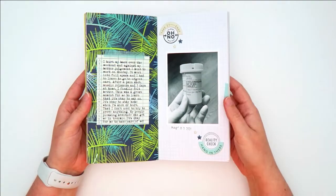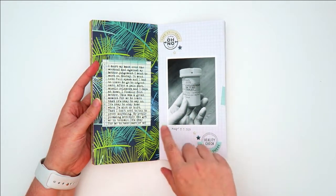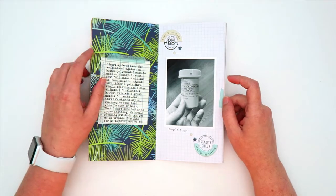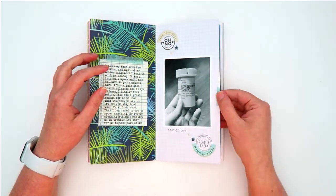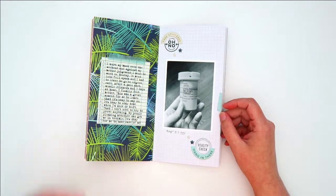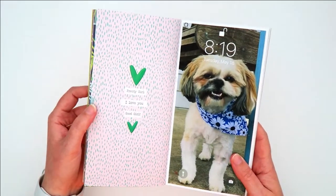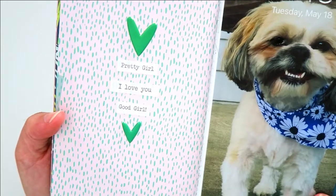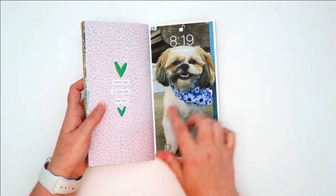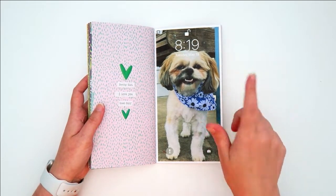This next page is using a Paper Person kit. I used some stamps from my stash as well — the puffy stickers are from Paper Person, and this card is from Paper Person too. Then I added some washi tape here. The washi tape ended up being a little longer than I needed, and when I tore it, I decided to add the opposite piece on the other side, which brings a little bit of that color over. The opposite page is super simple: a folded piece of washi, a few tiny dog-themed phrase stickers from an older Studio Calico sticker sheet, a couple green stars to match the pattern, and then a full-size photo of my screensaver — my dog.